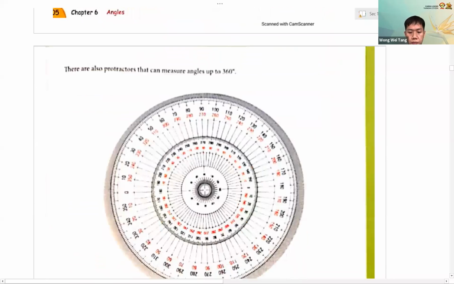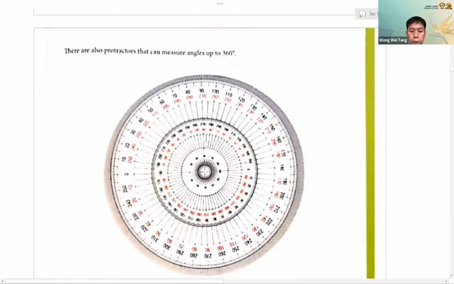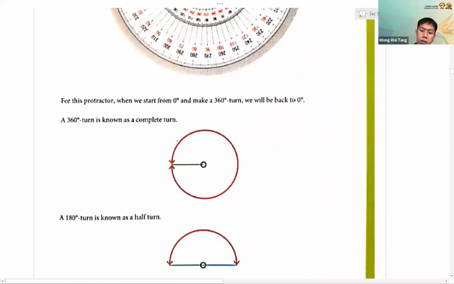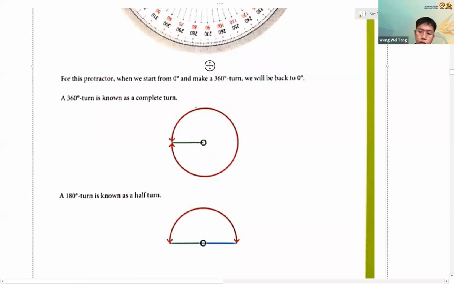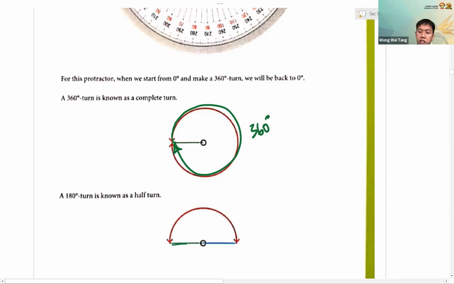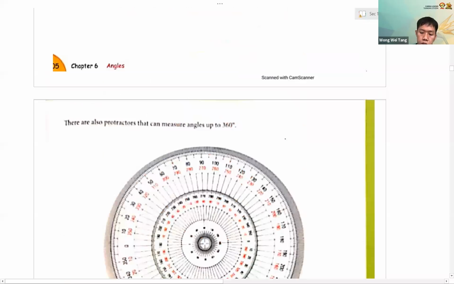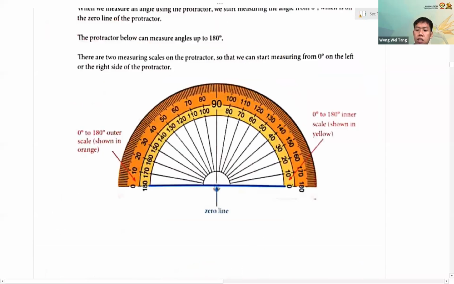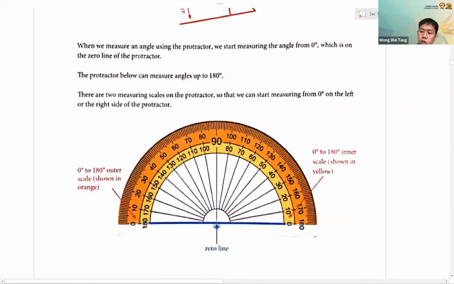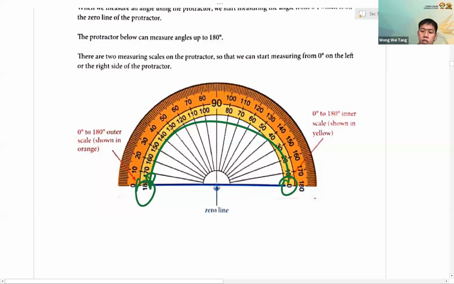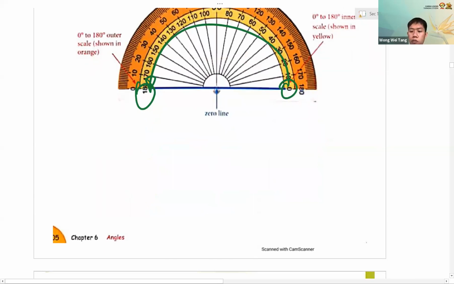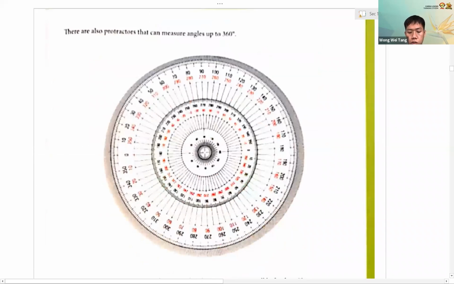We're going to ignore this. But one complete turn, one complete cycle, gives us a total of 360 degrees. But if it is a straight line, we have a total of 180 degrees, as shown in our protractor earlier on. From here, we go from 0 to the other end, it's 180 degrees. Whether it's this direction or the other direction, you still get the same 180 degrees. But if you complete one full circle, then you get 360 degrees.